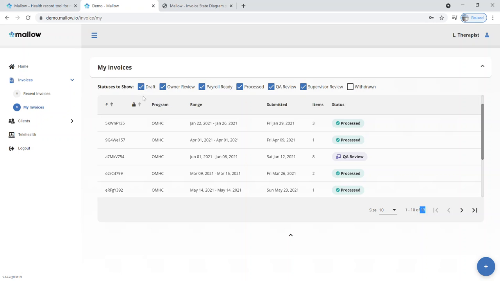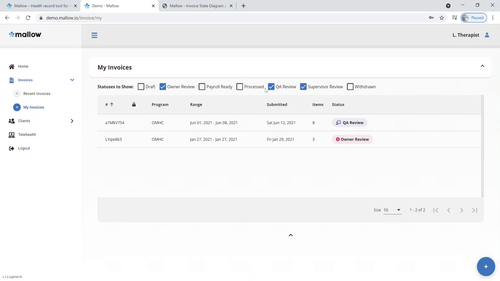Let's say that I actually wanted to just filter by invoices that needed owner review, that needed my attention. I would unselect all the checkboxes for the status filter and just leave the owner review checkbox checked. So now here I can see that there is one invoice in my list of invoices that need my attention.